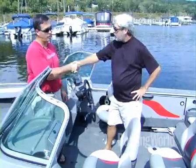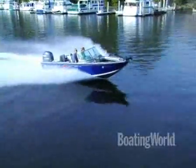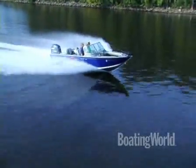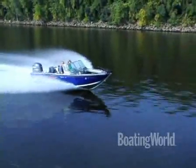Fun for the family. Well, thanks Brad. Appreciate it. We just finished testing the Alumacraft Trophy 185. This is an all new boat with the 2XB hull — really smooth riding. It's powered by the Yamaha F-150, which gives it plenty of power. We got on the plane in 3 seconds and got from 0 to 30 miles an hour in 6 and a half seconds. We reached a top speed of 46 miles an hour, which is booking pretty good. This is a really family friendly boat for skiing, and it's got a great wakeboard wake at 20 miles an hour where it carves up a really nice clean wake. Then when you go to 30 it flattens out nicely for slaloming.